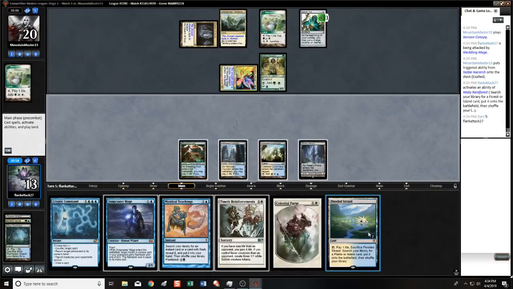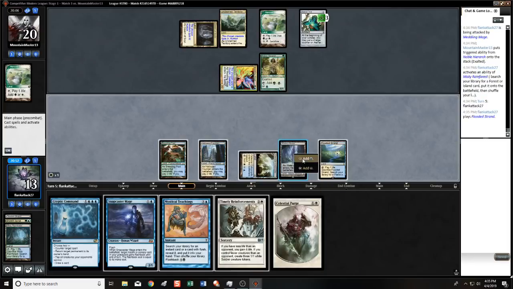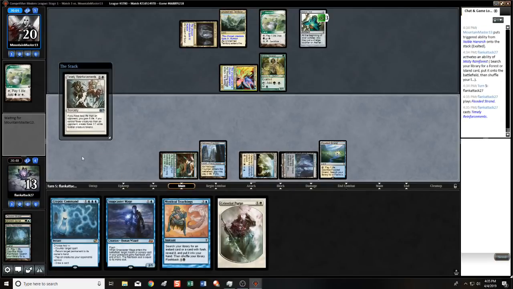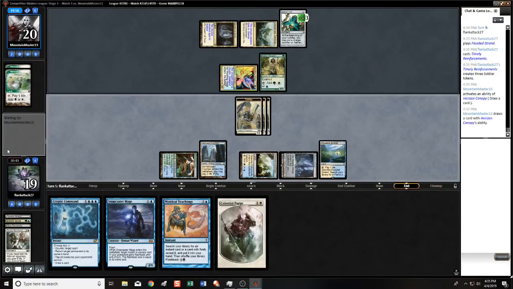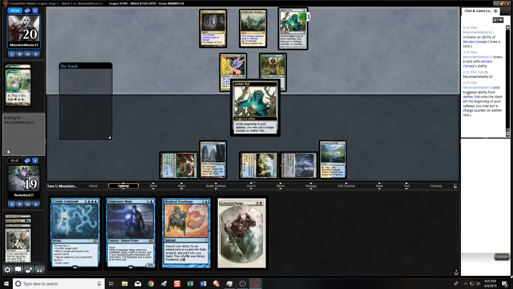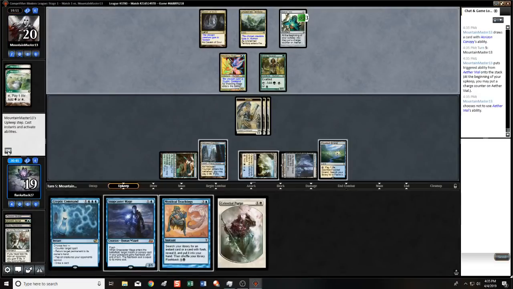Oh, we drew land. Alright. Yeah, I mean, let's cast the Timely Reinforcements. Seems pretty good. Certainly doesn't seem bad. So there we go. All right, so we're back up to 19. We have the ability to triple block the Meddling Mage. We can Snapcaster Timely at some point if we need to. Like maybe next turn, depending on how they attack. Or if they attack.